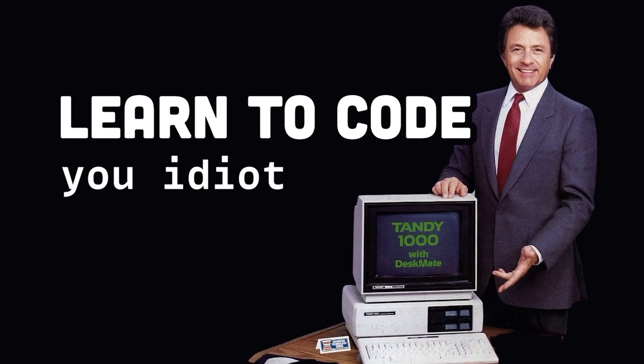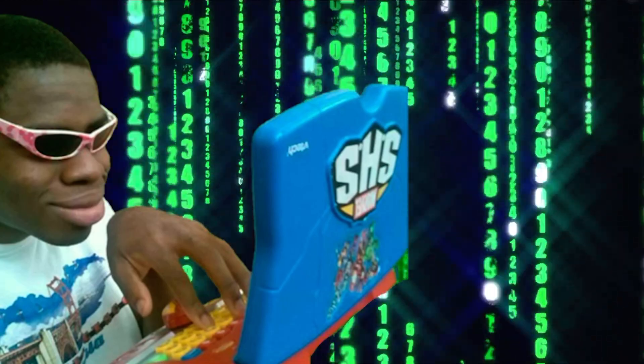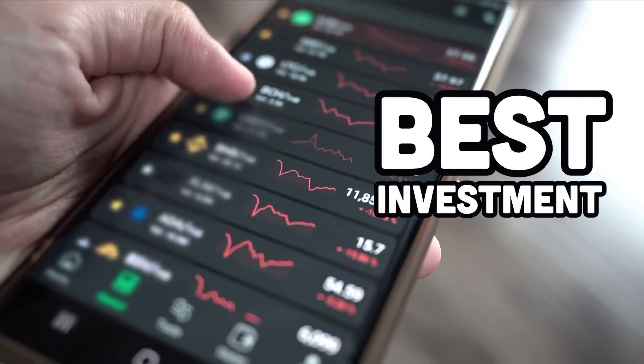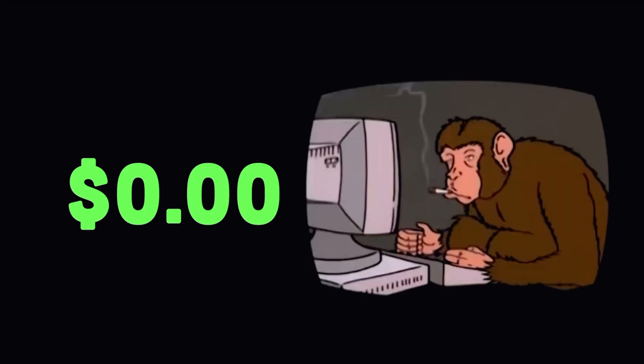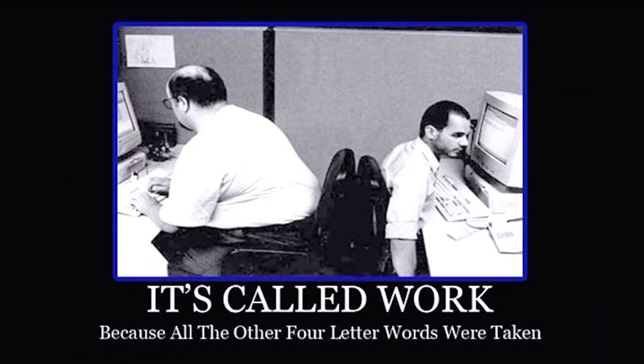But how does one actually learn to code as a complete beginner? The answer is actually very simple: you need to spend countless hours staring at the blue light of a computer screen, hitting the keys until something cool comes out the other side. Learning to code was by far the best investment I ever made in my career, and it cost approximately zero dollars thanks to all the free stuff on the internet. You don't need to be very smart, but you do need to work hard and put in the hours required to learn the actual skill.